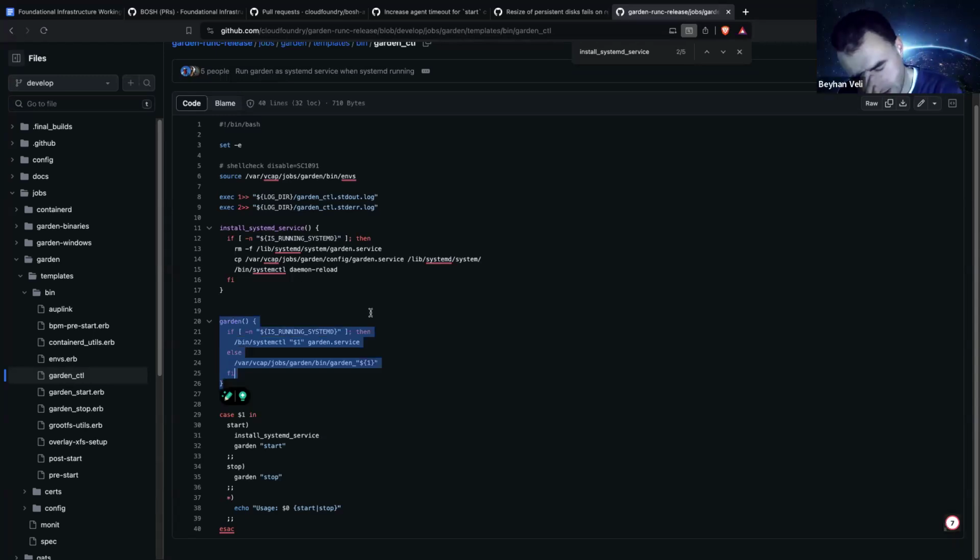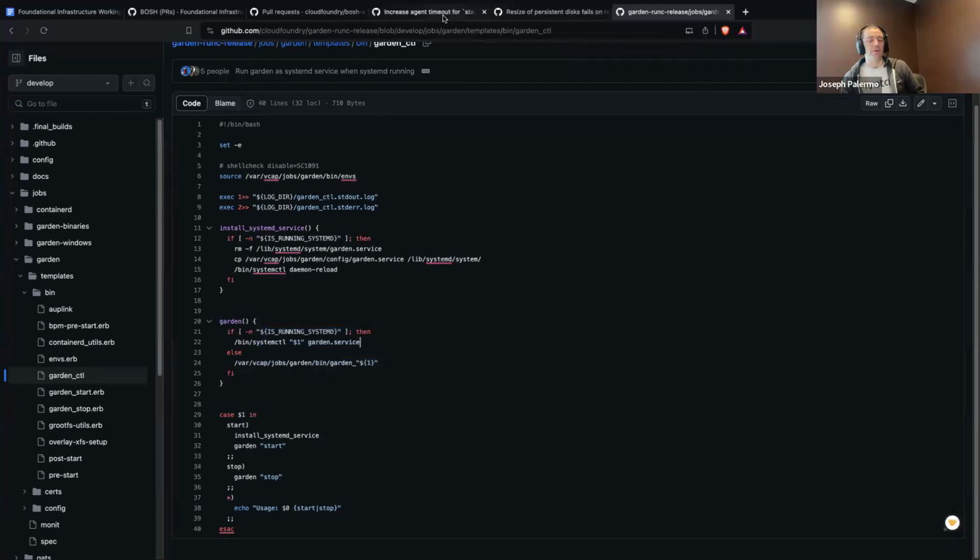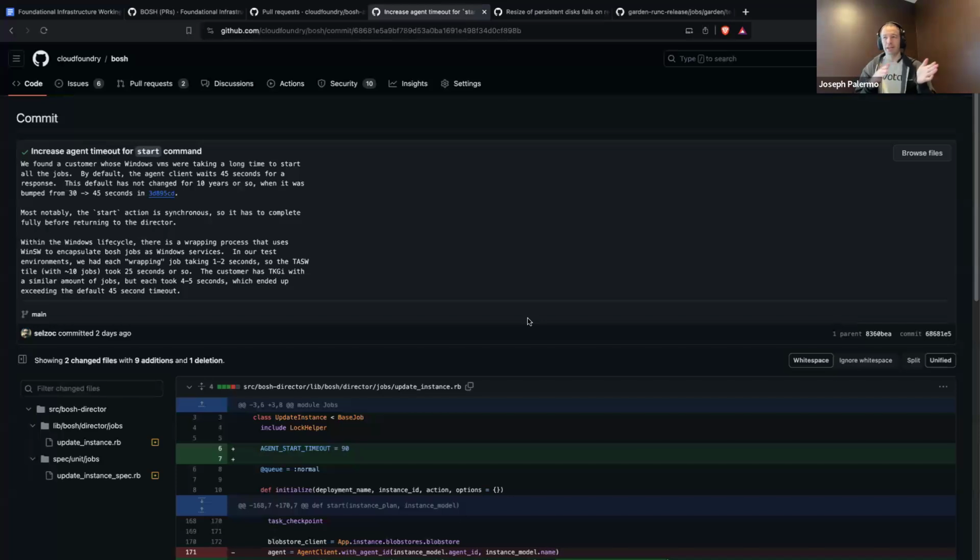But regarding the timeout, so there is actually no side effect expected. There shouldn't be. Because start is far enough along in the deploy process that if there were a communication problem, that would have been found at like ping or apply or something. So your start should, especially on a Linux VM, not be noticeable. Only if there becomes a communication problem between pre-start and start will you then have to wait an extra 45 seconds for start to timeout, basically. That is the only potential downside.